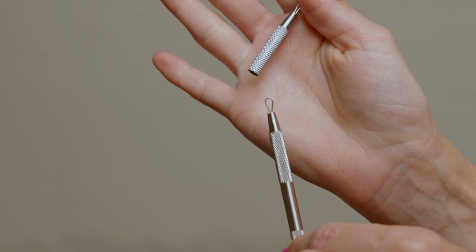And then my all-time favorite is actually this little loop. And the little loop is awesome. What I love to do with it is for all those congested pores that are always right around your nose, and they're so pesky and really hard, like you cannot get to them. What I do is I press firmly but gently against my skin, and I drag it ever so slowly, and you will see the congestion in the pores come right out. It is so gross, but it works like a charm.